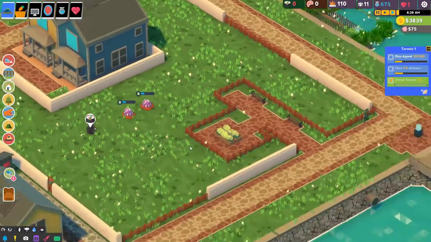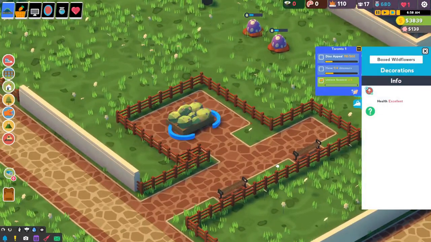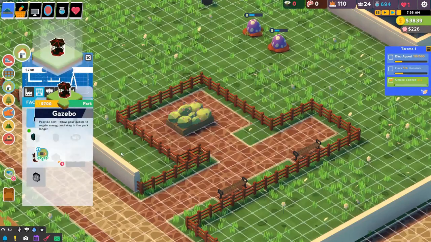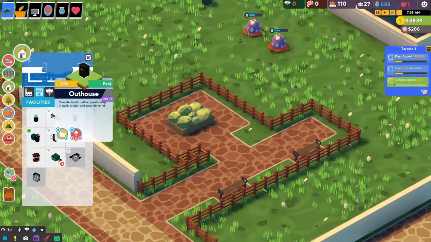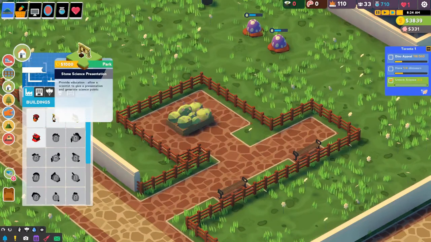And we are gonna have to wait for them to hatch. Now here we have a few choices of how to decorate this place. You can theoretically keep the boxed wildflowers over there, or if you want to, you can squeeze in a gazebo, put in an info booth. If you are really, really going for more science points, you can put in an additional stone science presentation.